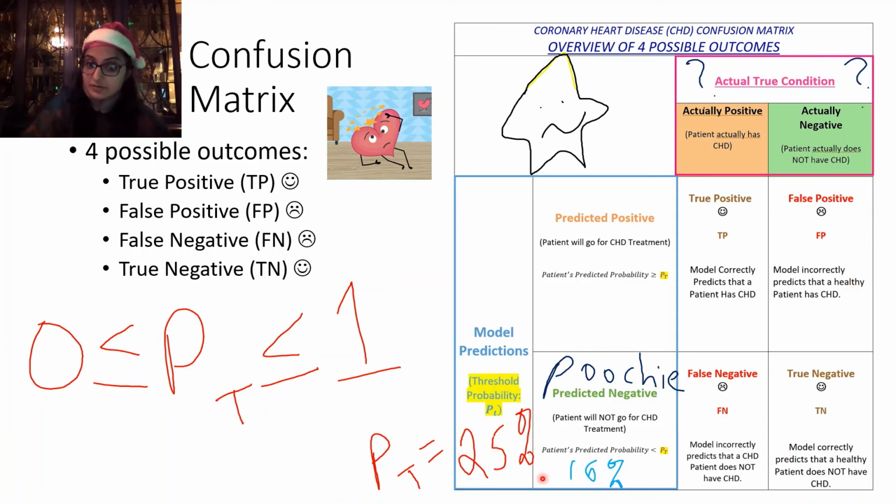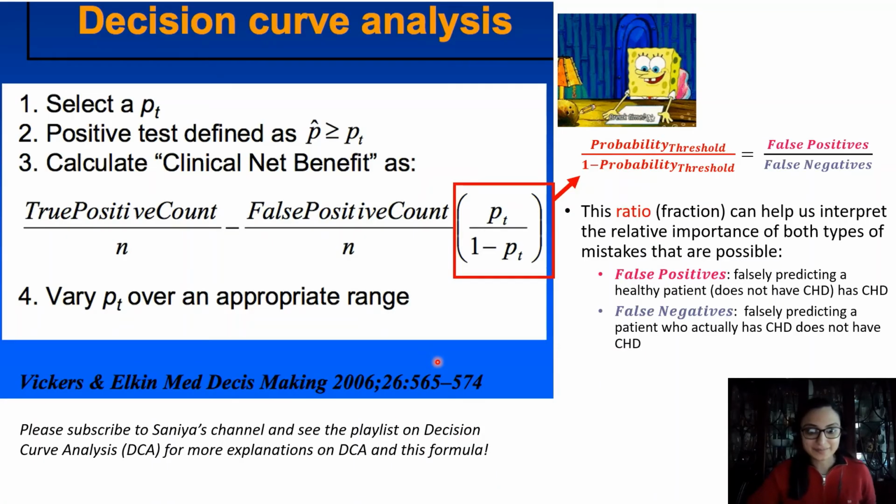So this threshold, in other applications, is typically 50%. If it's above 50%, you predict positive. If it's below 50%, negative. But in healthcare, things are different and preferences are. And based on this threshold, we can see some things. In this video, I kind of want to talk more about what this 25% means. But I hope you can get an idea that this sort of weights the false negatives more than false positives. I have other videos on decision curve analysis, so please do subscribe to my playlist and my channel on YouTube and see decision curve analysis for more explanations on decision curve analysis.